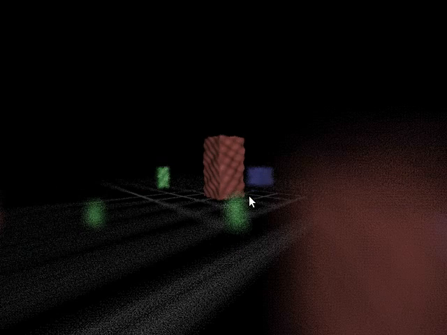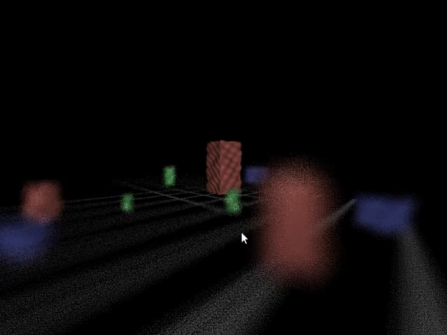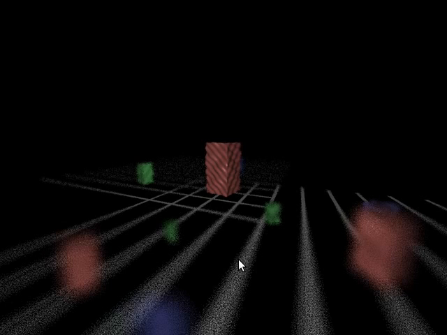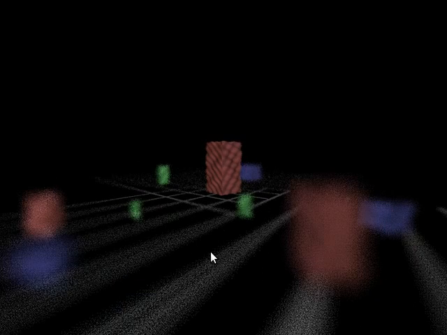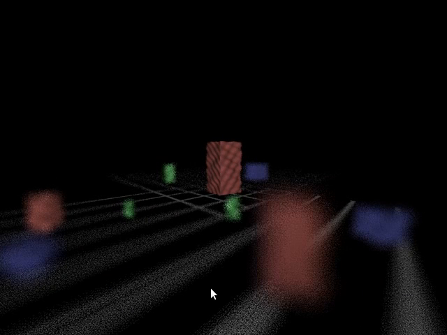Another thing that might strike you in this scene is that we've got rather a large amount of noise. That's just because I had to turn the sample rate down to make this interactive. We can certainly turn that up, and I'll do that in a minute. Another thing I was going to point out is there's a bit of strobing you can see in this image. That's what these straight lines here are about.